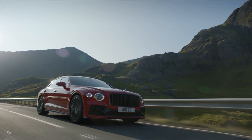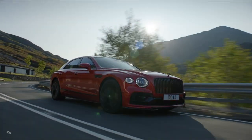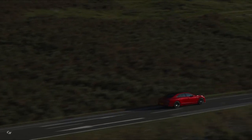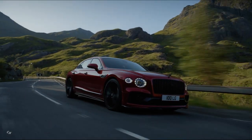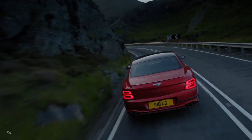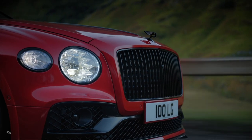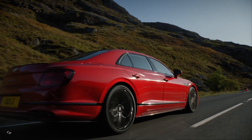Bentley's 4-liter, twin-turbocharged V8 engine produces a peak power of 548 horsepower, and uses twin-scroll turbos to reach its maximum of 515 lb-ft of torque at just under 2,000 rpm, maintaining this as a flat plateau through to 4,500 rpm. A key feature of the twin-scroll turbochargers is the two separate, parallel flow channels in the turbine housing. The result is high torque available at low speeds. The turbos are located inside the V of the engine, minimizing the distance exhaust gases travel from the engine to the turbochargers, promoting rapid response and high efficiency. The turbochargers store up boost pressure on light throttle openings, comparable to a dam and reservoir, so boost pressure is instantly available when the throttle is opened wide.